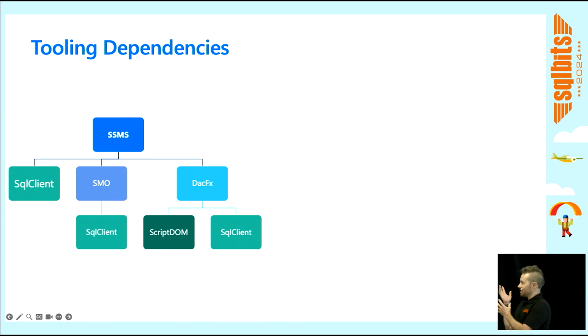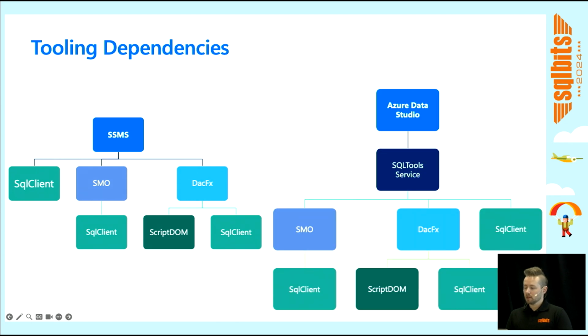The SMO package helps SSMS manage the backup operations and other database management tasks, kind of like the name suggests for SMO, SQL Management Objects. And then on the DacFx side, that's more for deployments and portability if you want to import or export a database. Why this kind of thing is important is this is how we help drive consistency.